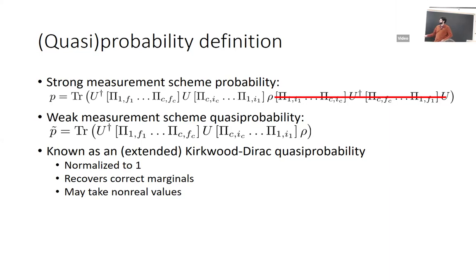So what do I mean by that? Let's say we summed over all of the indices except, say, I2. Here, when we sum over a projector, it just sums to identity because it's a POVM, and it just vanishes. In contrast, in the strong measurement scheme, when we sum over, say, all the projectors I1, we're left with a dephased state rho, so we lose all coherences in this I1 basis. So it has some nice properties that will help us describe the flows of charges. But of course, as a consequence, it may take non-real values, and we'll have to work harder to put an interpretation to these negative and imaginary pieces.